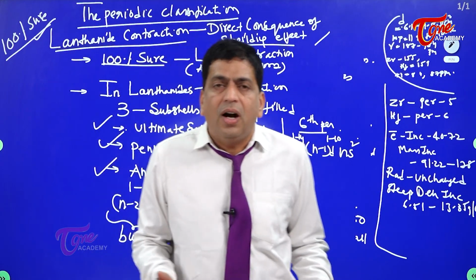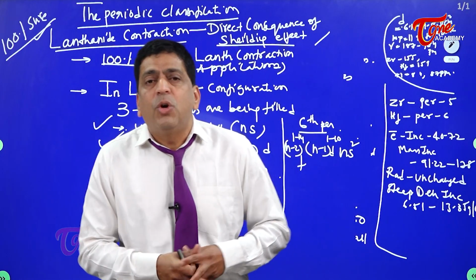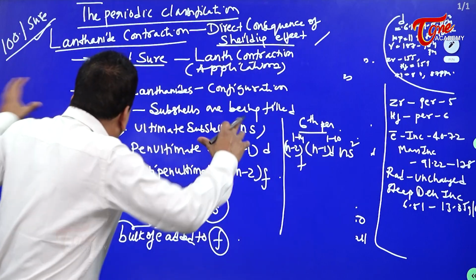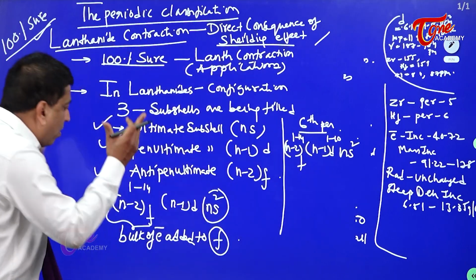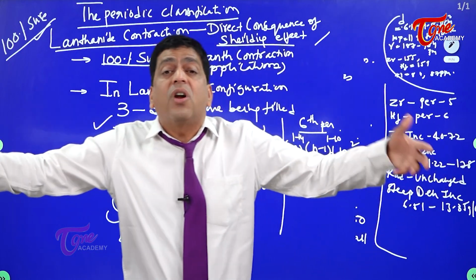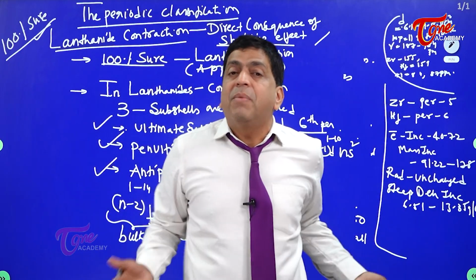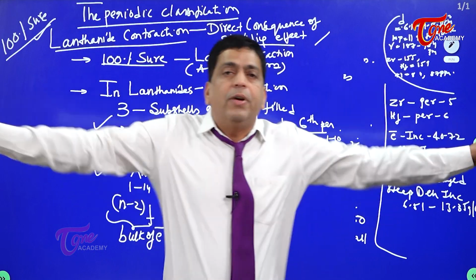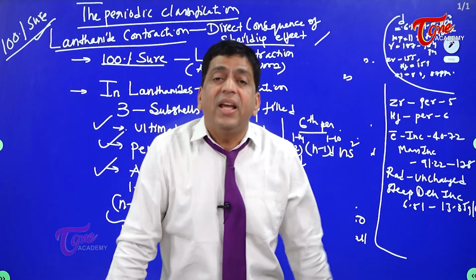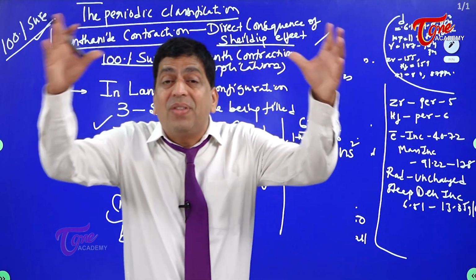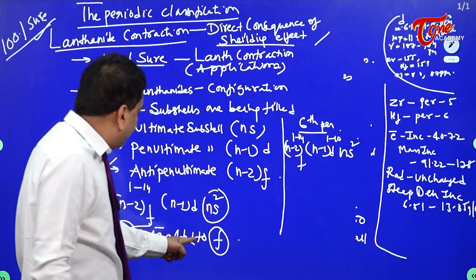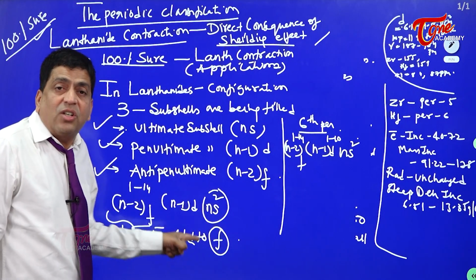Right? The S is filled, but only in lanthanum will you find what? The D block. After that, the bulk of the electrons are basically added to what? F block. 4F1, 4F2, 4F3, till it fills 4F14, then climbs up, and then there is absolutely no chance of D. So even though 3 subshells are being filled, the bulk of the electrons, most of the electrons, are added to F.